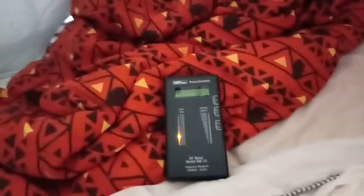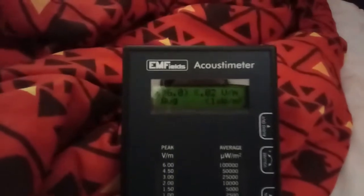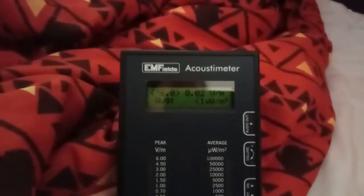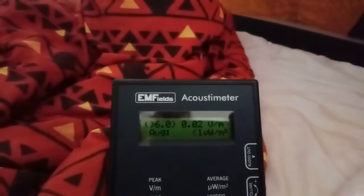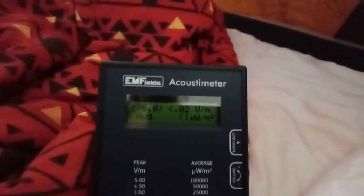Now we're entering the structure. There's a possibility of a spike inside — that could be my foam emitting radiation. I'm closing the structure now. Here's the ventilator — we don't need that one; it gets pretty warm. I'm reading the measurements and, as you can see, we're getting readings of less than 1 microwatt and an average of 0.02 volts per meter. It's almost nothing. There you have the evidence.